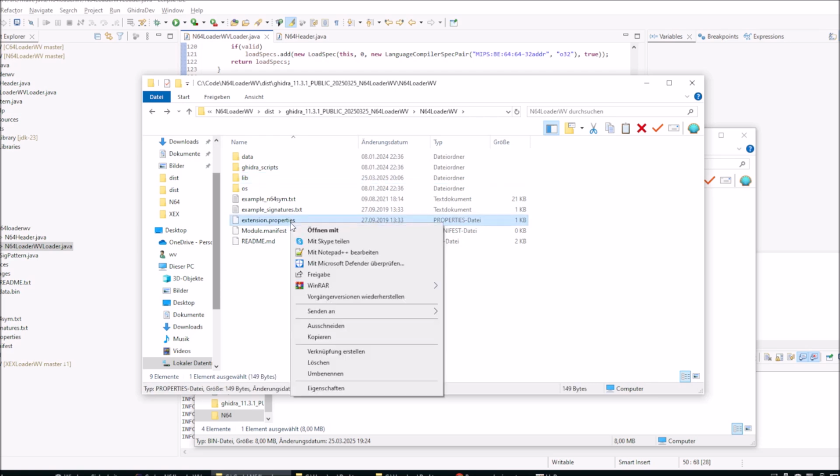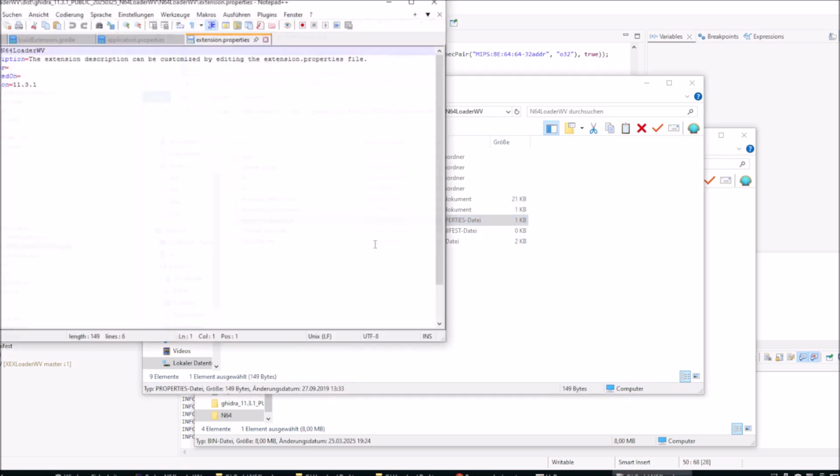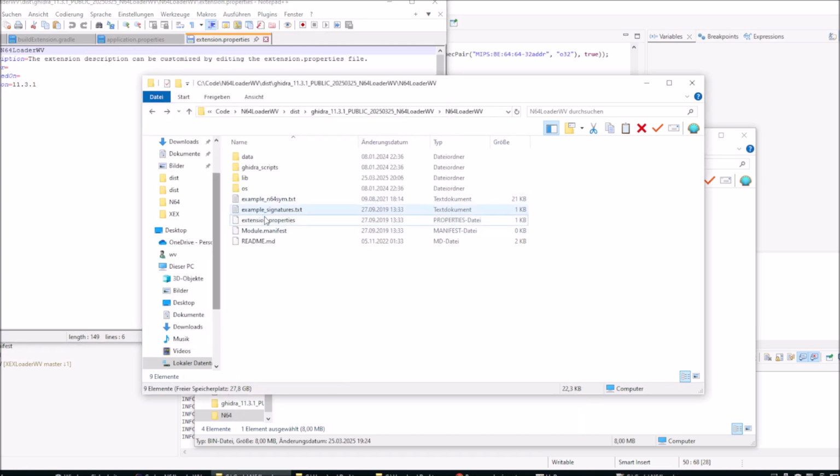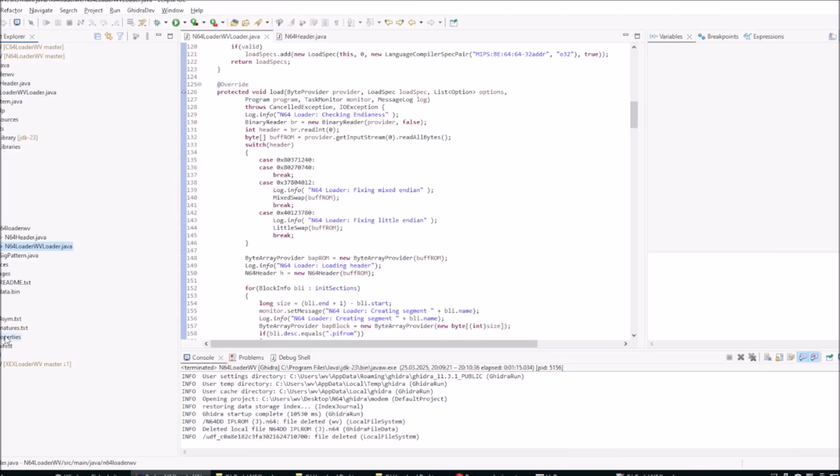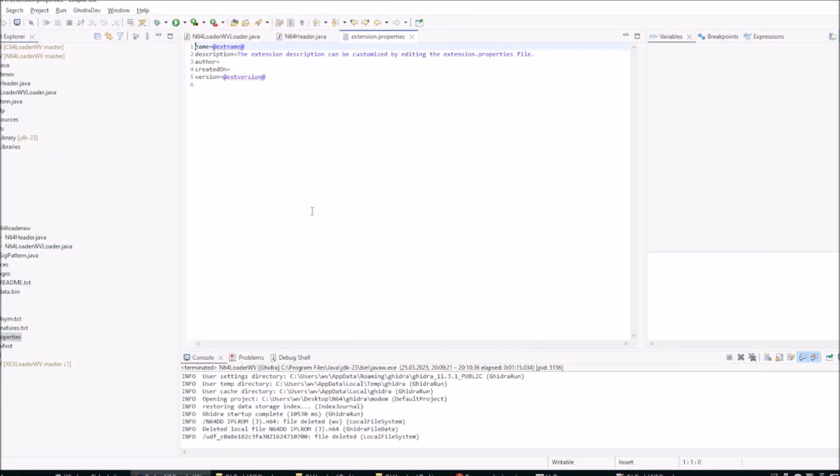Extension property sounds good. Extension properties files. Okay, do I have this? I have this. Where does this come from now?